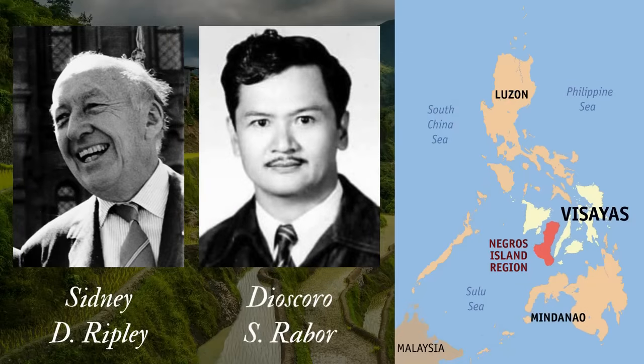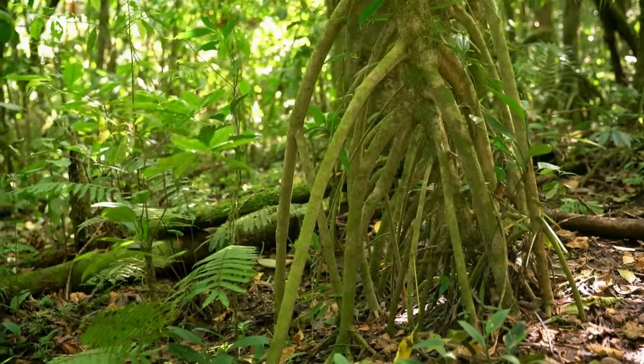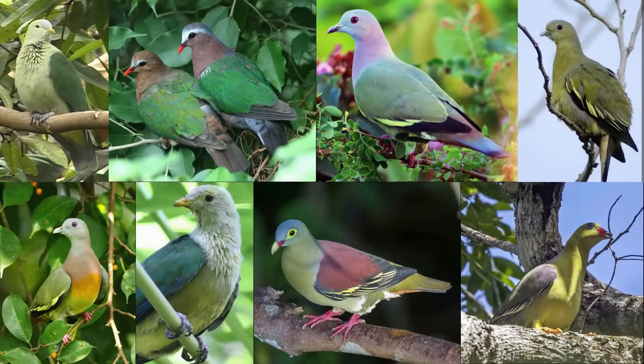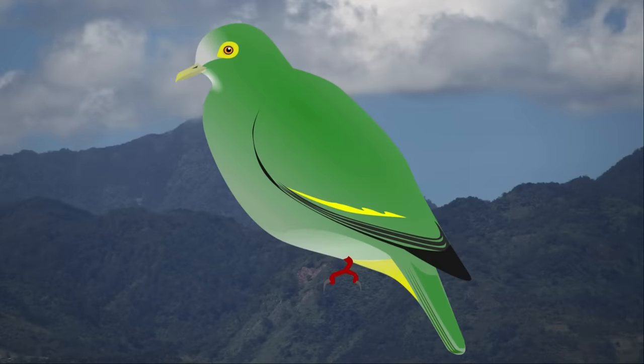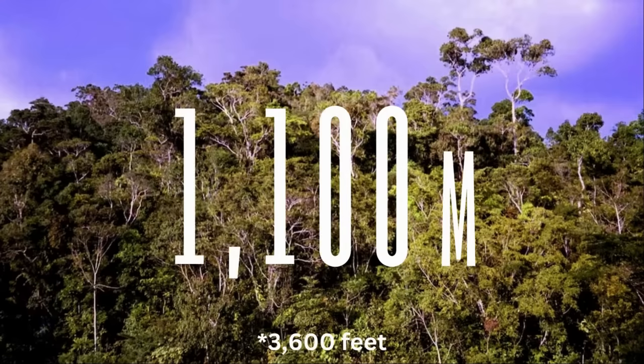In 1953, two ornithologists spotted a pair of small green doves on the slopes of Mount Canlaon on Negros Island in the Philippines. Both birds were shot for a museum collection. When they went looking for the fallen birds, they collected the female, but sadly the male was lost in the undergrowth — particularly unfortunate because classifying fruit doves requires close examination of male feathers. The Negros fruit dove measures less than 17 cm, with bright green feathers, some yellow on the wings, yellow eye rings, and small light grey patches on the forehead and under the beak. It's believed to prefer lowland forests, which are essentially gone from Negros Island today. When the birds were discovered, they were at 1,100 meters, believed to have been pushed to those elevations due to human encroachment on their preferred habitat.